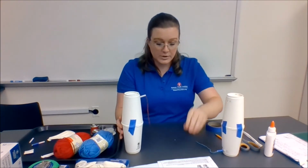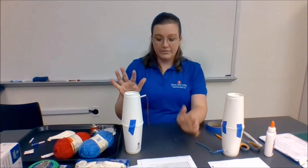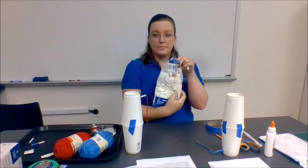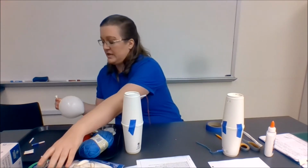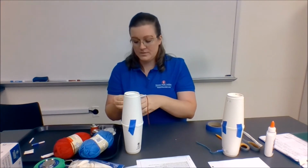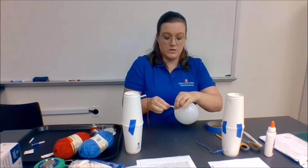The next thing you're going to do is the following. Now that you have your 2 halves set up, you're going to talk about or have them reference your blood vessels, the different parts of the heart. Step 7, you're each going to get a pack of white balloons, and you're going to blow it up about 4 inches. You can use your handy dandy measuring tape, but you want a diameter of about 4 inches. For the sake of demonstration, I'm just going to keep it like this, but I would recommend having them do that. So you now have your balloon.